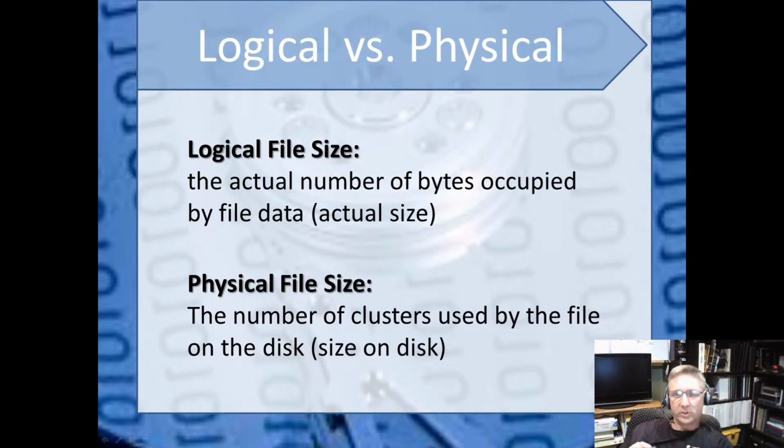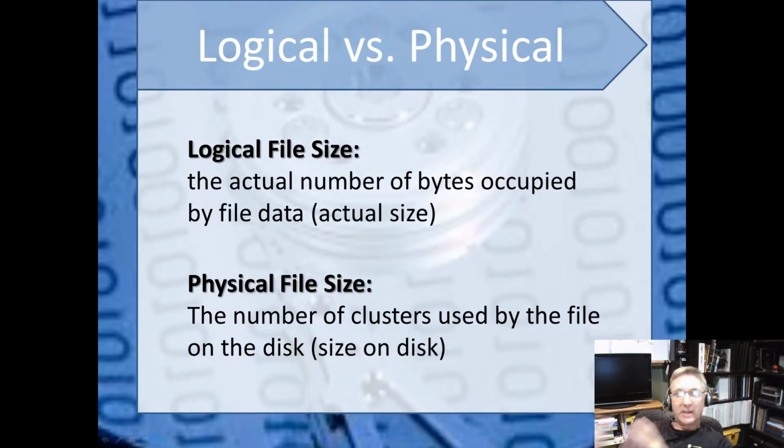And often when you're looking at, say, FTK Imager and you're examining a file and you click on the file and then you look down at the properties pane, right, it's going to give you a logical file size and an actual physical file size. And now you know what those two numbers represent, right? The 4,000 bytes is the logical file size, that's the actual number of data, and the physical is the whole cluster that it had to use on disk.